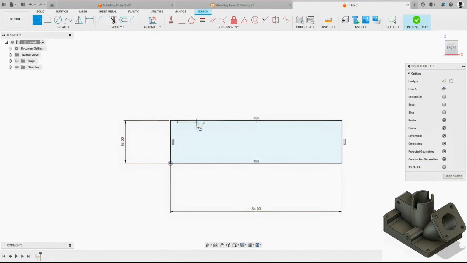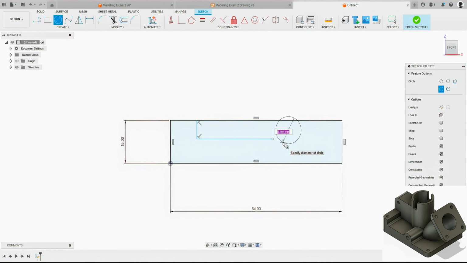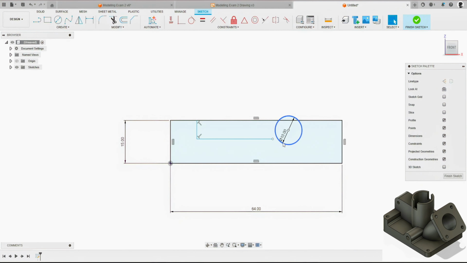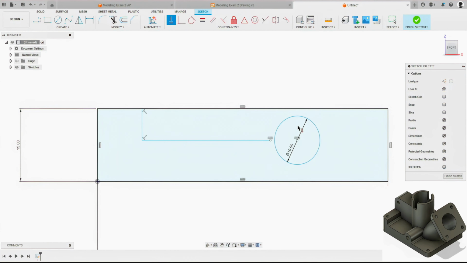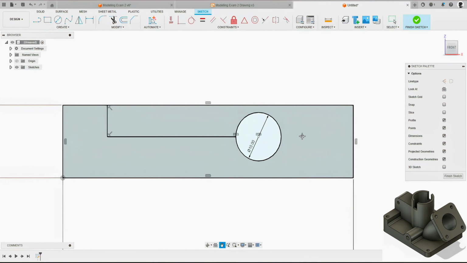So I'm just going to draw these in roughly. So we're going to come down, something like that. Come across. We've then got a circle here. So I'm going to hit C. We give that a diameter. So it's an arc, in this case, 5 mil. So a diameter 10. And use a horizontal constraint, endpoint, midpoint of the circle, coincident constraint, endpoint to the circle.